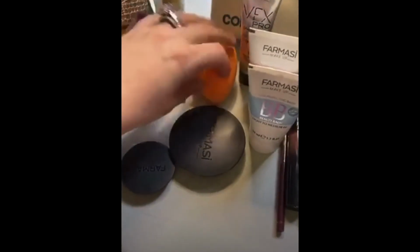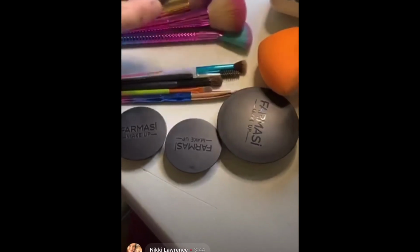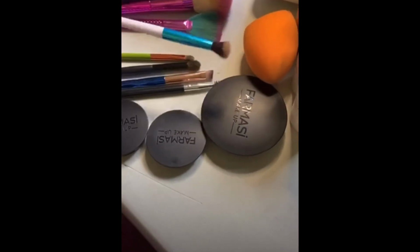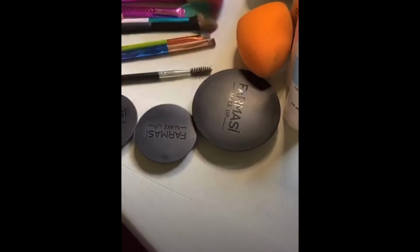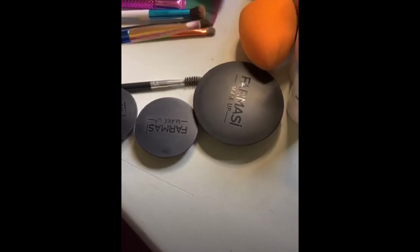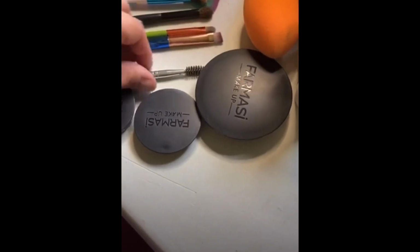Okay, so I've got my damp beauty blender, and these are the brushes I'm going to use today. You're going to want something for powder, for blush, bronzer, highlighter, and then these are the eyeshadow brushes I pulled. I can honestly do my eye look with just this brush right here. I can do an entire look. But I did pull a few others so that I could show. I pulled this smaller fluffy brush for blending. I pulled this flat brush that I used to do my under eye, my lower lash line. And I pulled this brush that you can use to pack eyeshadow on the lid or do your under eye. I just didn't know which one I would want today. And I also pulled my spoolie for my brows.